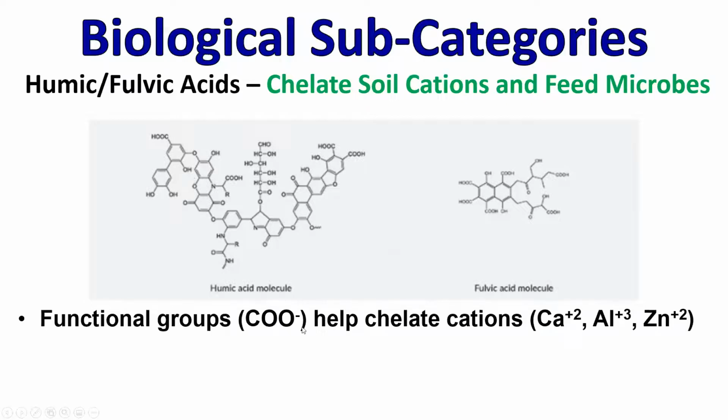And so those are functional groups, carboxylic acids. The hydrogens here, they pop off. And then that leaves this negative, and that chelates these cations. Remember those phosphorus solubilizing bacteria? How I said they break apart phosphorus to aluminum binds? This is how they do it. Those microbes secrete organic acids that can then tie up cations, making phosphorus available.